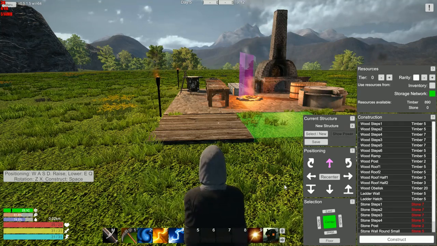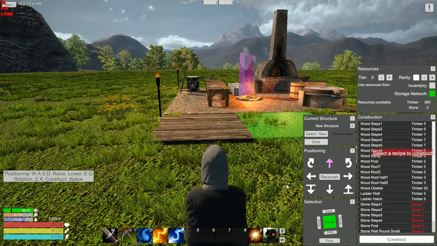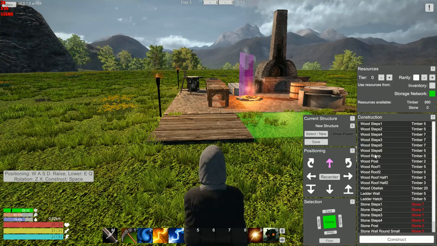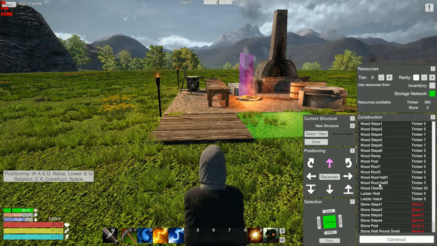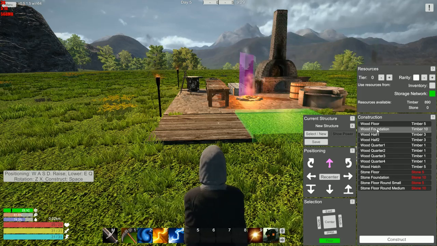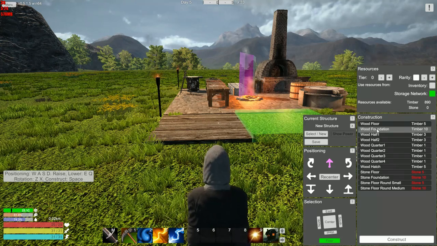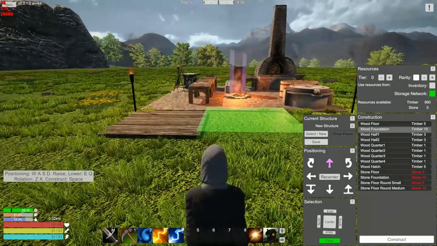Now, if I press space, it will build it. Oh, select a recipe to construct. Hang on. Where is wood foundation? Oh, sorry. Wood foundation. There we go. Oop, it's still a bit big, isn't it? Oop, let's shrink it back down. Why is that not?